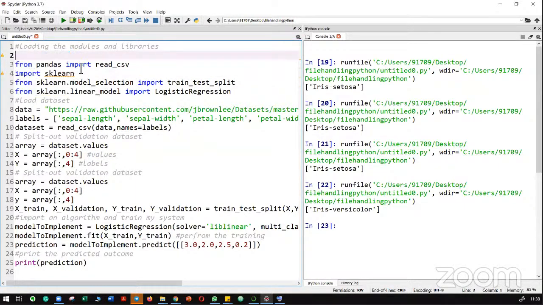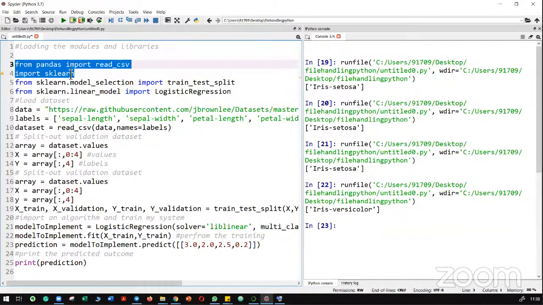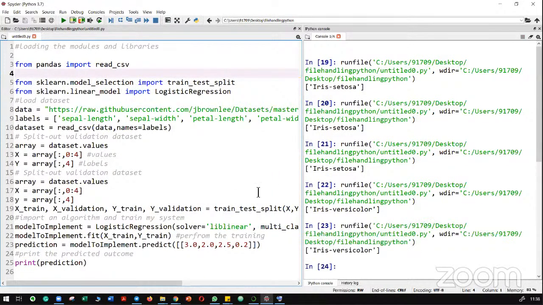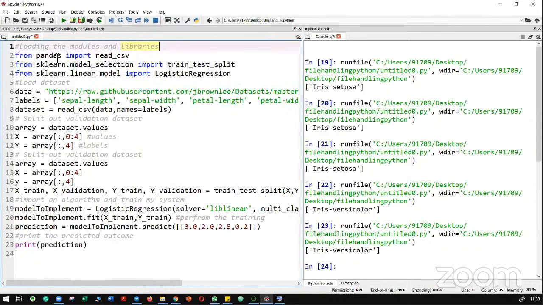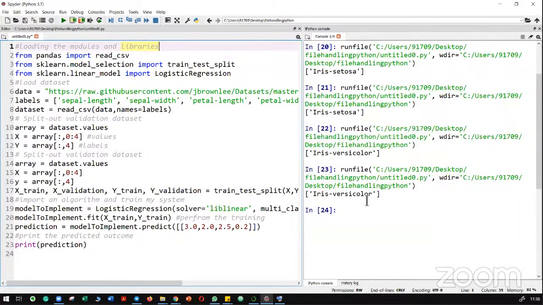Even if you delete these lines, your program would still work because we are directly writing from pandas. It will understand that from pandas itself represents that you are importing pandas already. So import pandas is redundant, and that's why it shows that warning. You can delete it. See, I'm still getting the output. I'm not facing any error, though I deleted it.